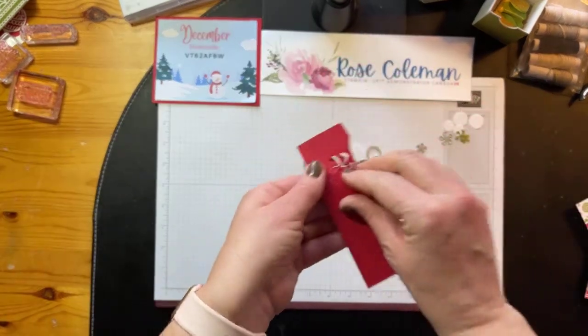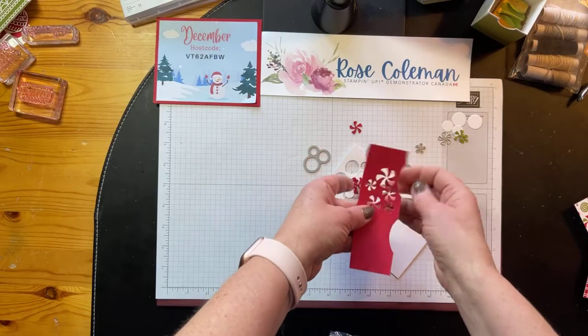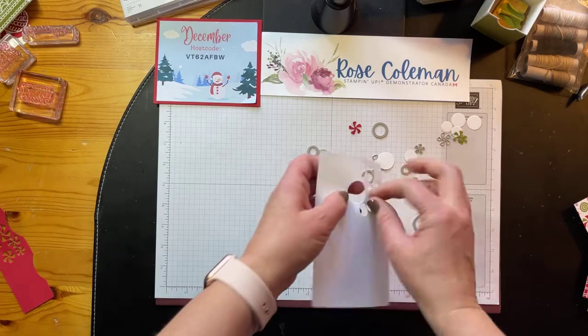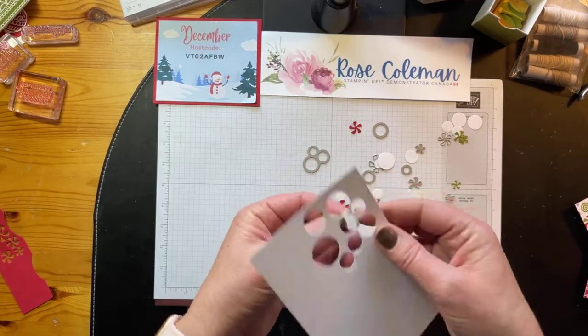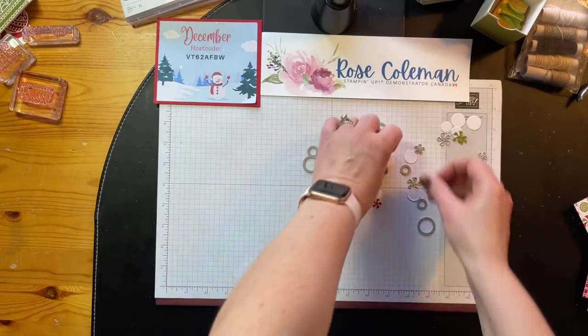So we've got our red little swirls. Just going to pop those out so they fall onto my work surface. And we've got circles here. All kinds of circles. This one overlapped a little bit. We're not going to worry about it. Okay, so we've got all this going on.